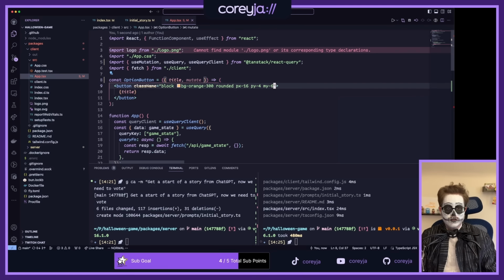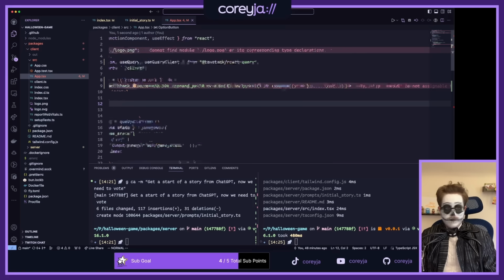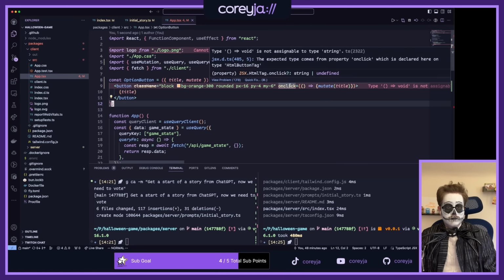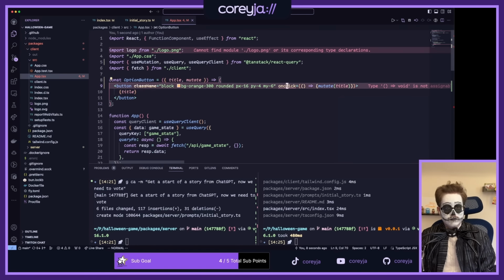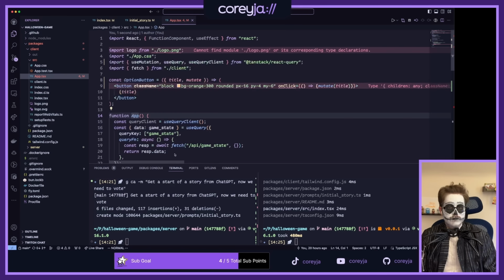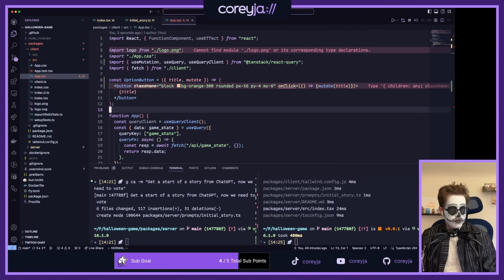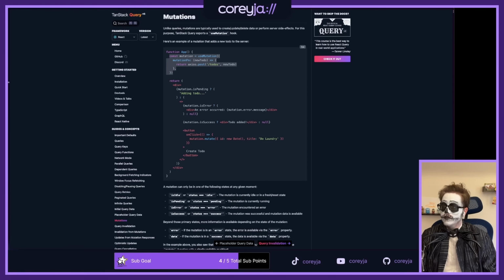Okay. onClick here. You're gonna call mutate with title. Oh, whoa, not that. I just wanted to make this a capital letter. I think this is actually fine. I think this is the types being mad with bun and everything.